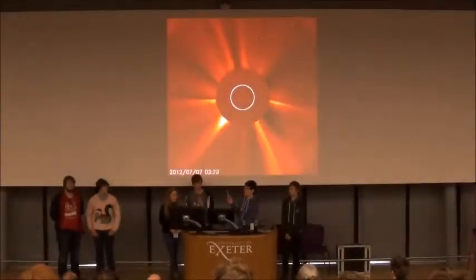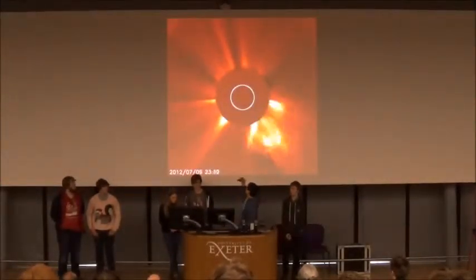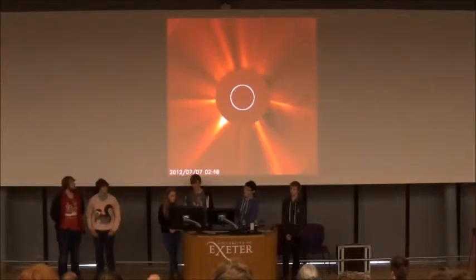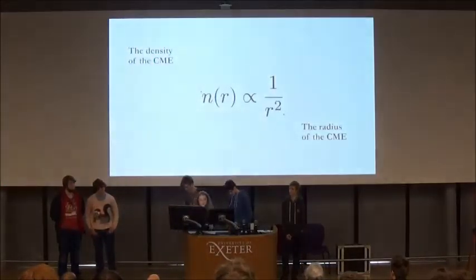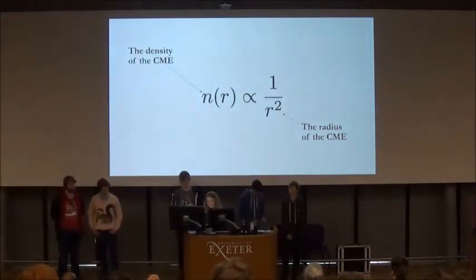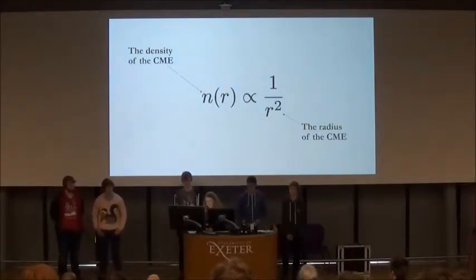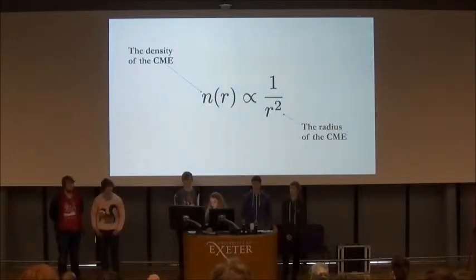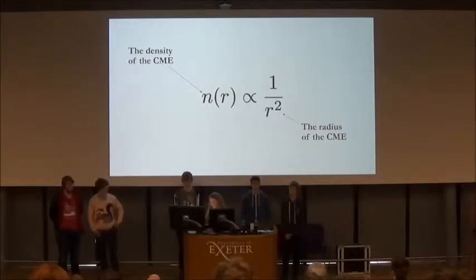This is the coronal mass ejection from 2012, and you can see that the mass moves straight out from the Sun. The impact of the CME is dependent on the density of the particles. This equation allows us to calculate the density at any distance from the Sun. That's shown by R. This is providing that you know the initial density of the CME, which we understand to be an average of 10^9 particles per cm^3. But when we use the distance between the Earth and the Sun as R, we actually found the change to be negligible, and the density remains at approximately 10^9 particles per cm^3.